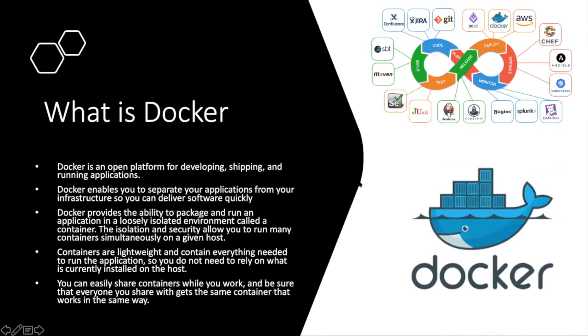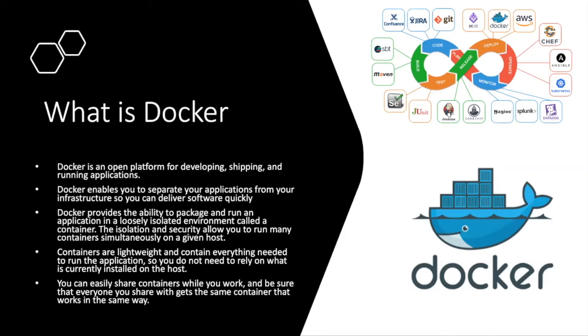So what is Docker? Docker is an open platform for developing, shipping and running your applications. It also enables you to separate your application from your infrastructure so that you can deliver software quickly. What does this mean? When you did any sort of application development, probably around 5 or even 7 years ago, you always would have to spin up your own server or a virtual machine or whatever it is. You would then configure the virtual machine, and then you would deploy your application on top of it.